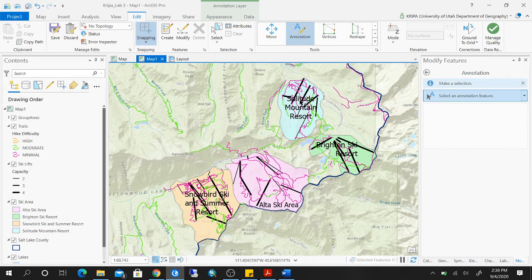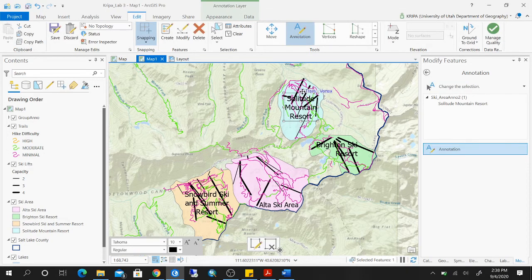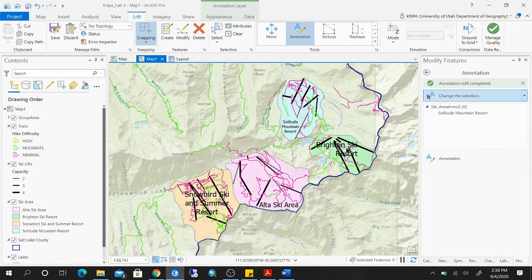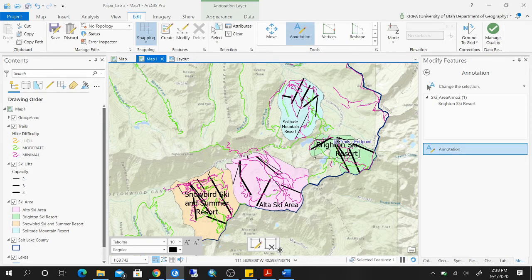So that's fine. Same thing for the other 3. Okay. That's good. It's going to be tricky for Brighton. I don't know where I'm going to have this.